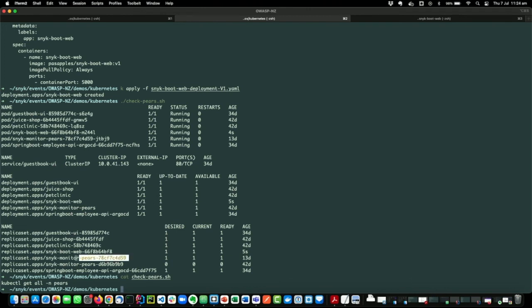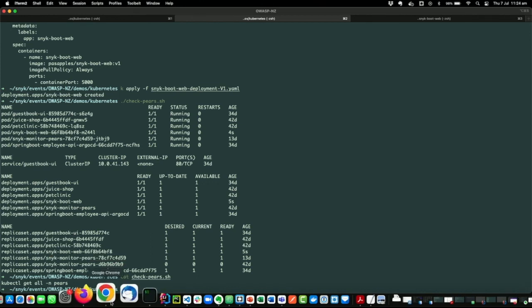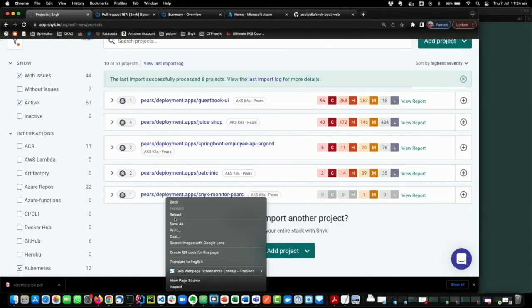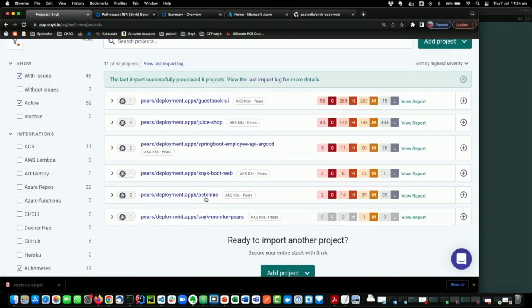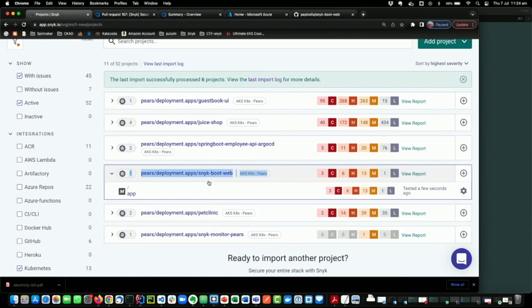So we've got this monitor running, which is the Snyk controller running in the Kubernetes cluster. It's just a single deployment with one pod. We've got one more minute. I promise we're going to finish. So now what I'm hoping is that as a result of deploying that, that workload automatically gets added, and there it is, Spring Boot Web, right? So this is where you're meant to clap. No. So anyway, that's the whole purpose of the integration into Kubernetes, it picks it up automatically.